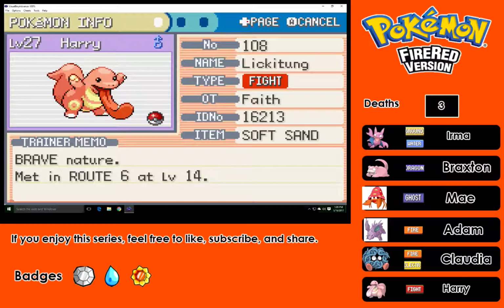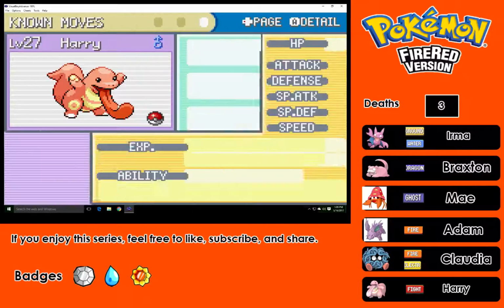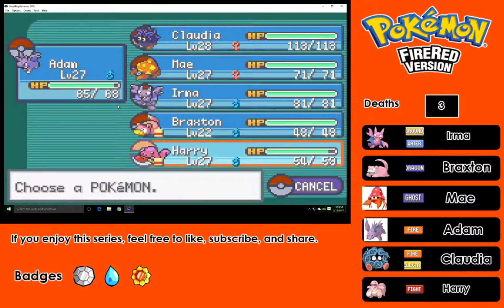And here's Harry, our fighting type Lickitung, holding the Soft Sand, with a Brave Nature as well. All these Pokemon are Brave Nature! With Intimidate for the ability, which is good. With Foresight, Lick, Dig, and Poison Tail. And that was our last Pokemon.